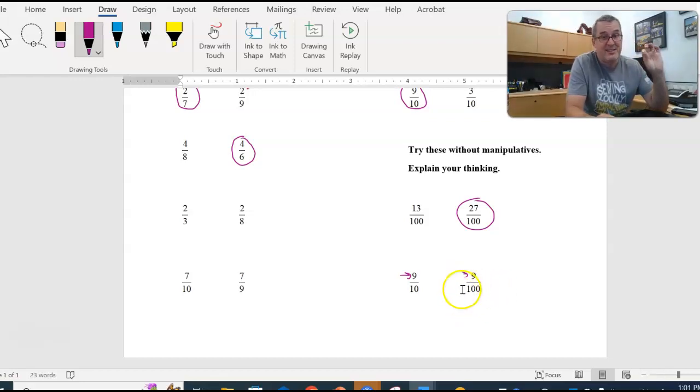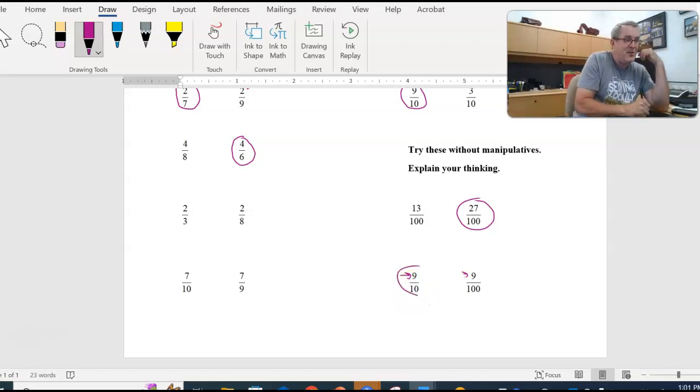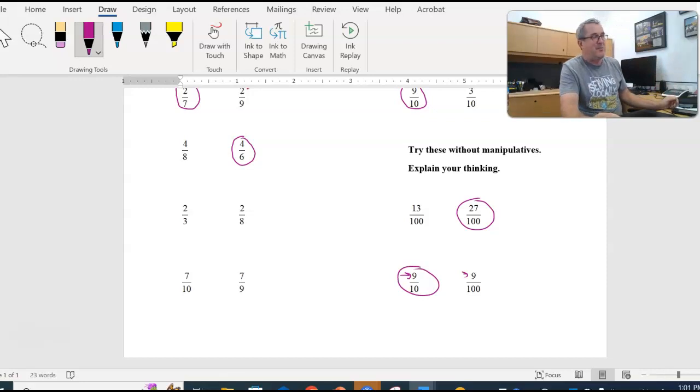The more pieces you cut the whole up into, the smaller they are. Compared to cutting up into only 10 pieces. So 9 copies of the 1/10 are going to be bigger than 9 copies of the 1/100th. Now, let's see. I'd like you to come over here. Here I have some common numerators.